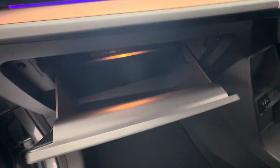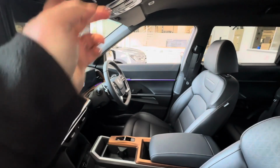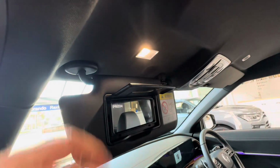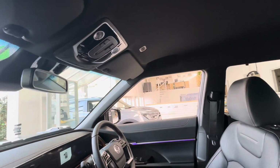Glove box is a decent size as well. Even comes with its own light. You've got a black top, which basically gives it a bit more of a sporty look, I suppose. I like this as well. So when you open your mirror, the little light comes on as well. It's just nice little features like that. The Bluetooth is picked up, your voice is picked up from that speaker over there, as you can just see.